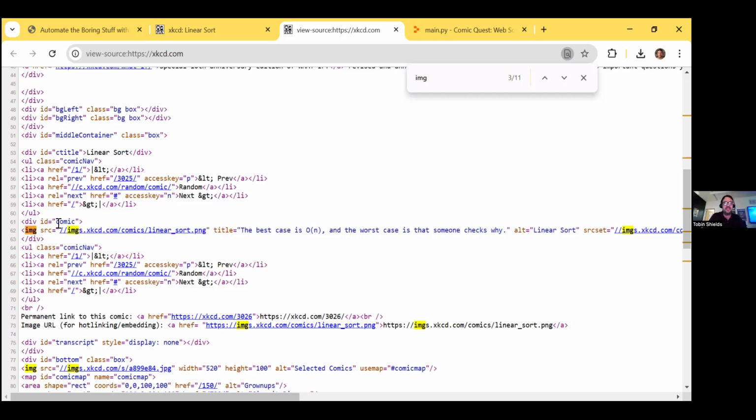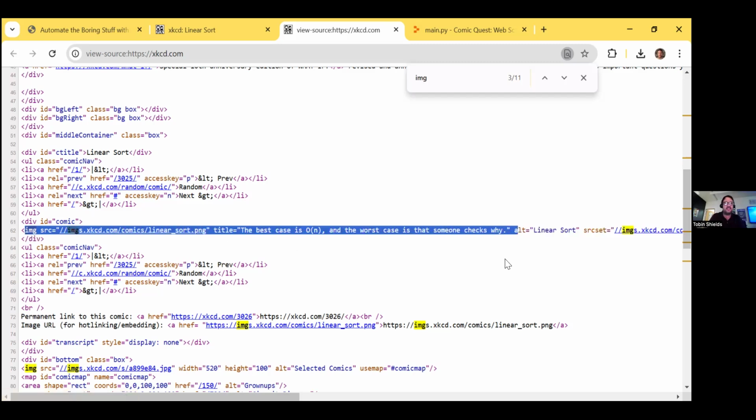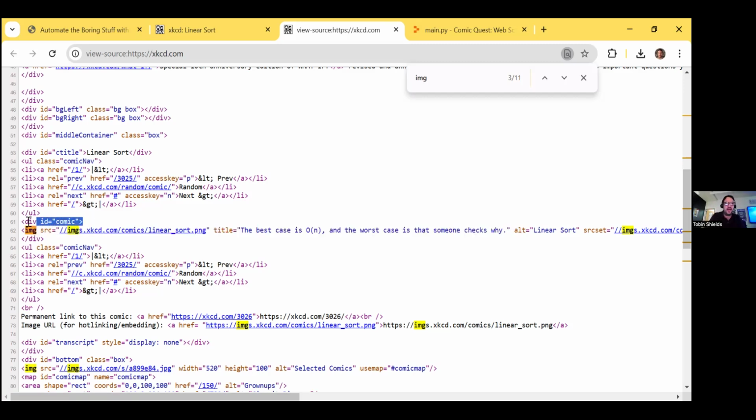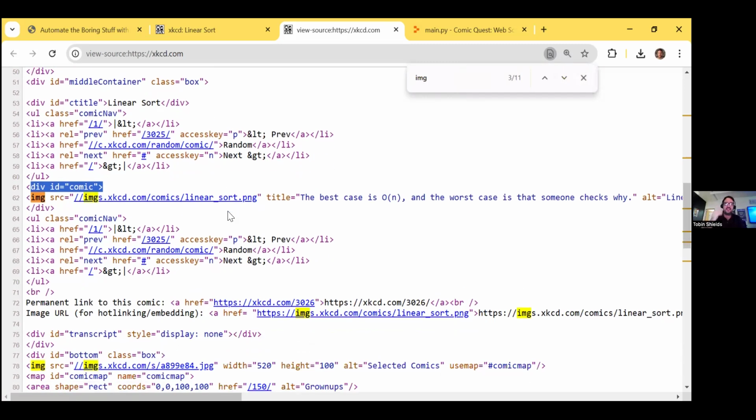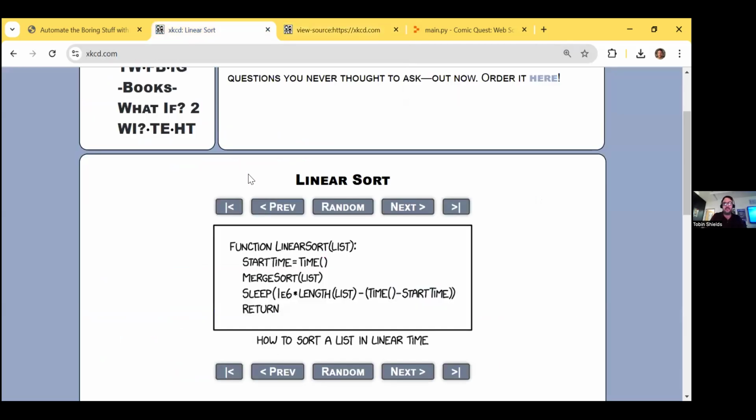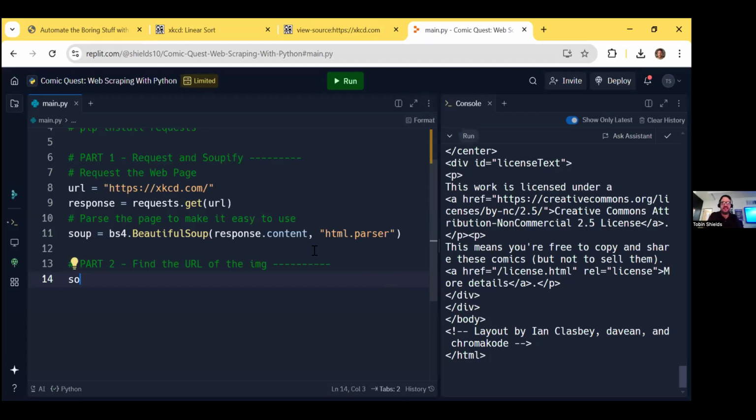So essentially what you can see here is that my image lives here and it doesn't have any type of ID. It doesn't really have any type of class. Instead, I can look up above, and I can see that this lives inside of a div, and I'm going to zoom in a little for y'all. This lives inside of a div with a unique ID, and that's helpful, called comic. So I know that if I find this ID, the image inside of it is the image I want. And because IDs are unique on a page, that means if I find this div, I find this image really reliably. And so if I come back over to here, I can say, hey, I want to find the whole image element.